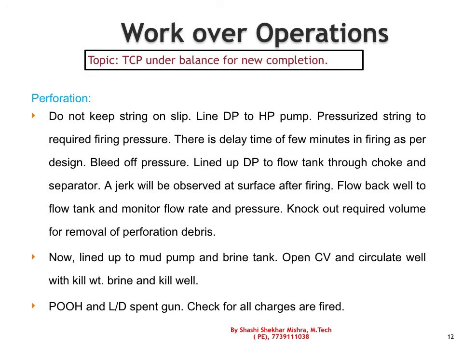we line up the mud pump with the brine tank, open the circulating valve and start the well filling. Once the well is filled and stabilized, we check for losses, and after initial monitoring we go for the pull out and lay down of the spent gun. While laying down, we check whether all the charges are fired or not.